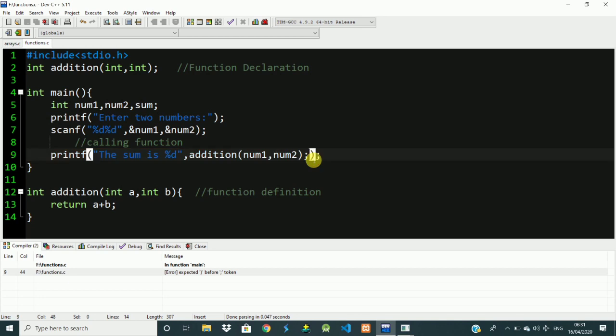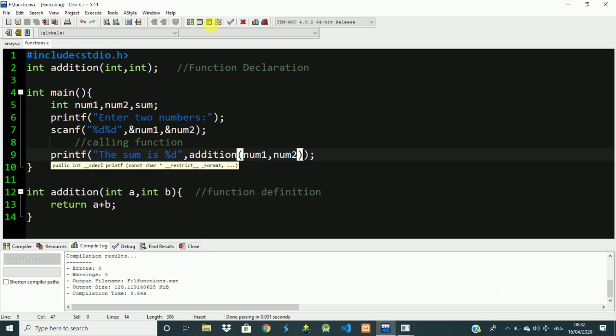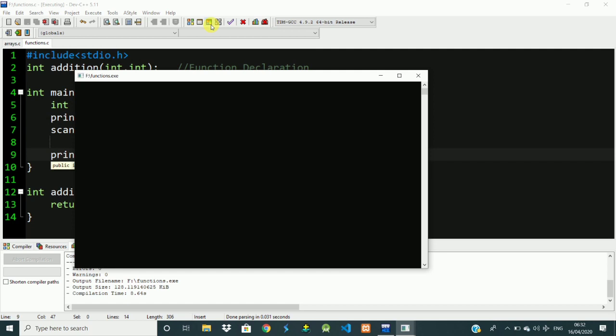Okay, sorry, you have to remove this semicolon. Yes, no errors. 60. So you can see it. I hope I'm clear with the functions program.